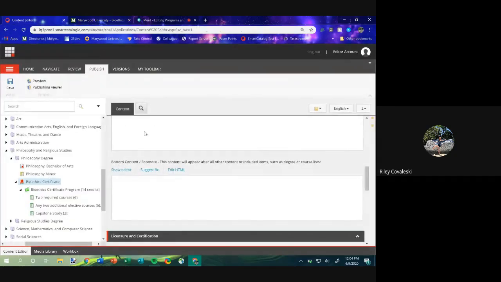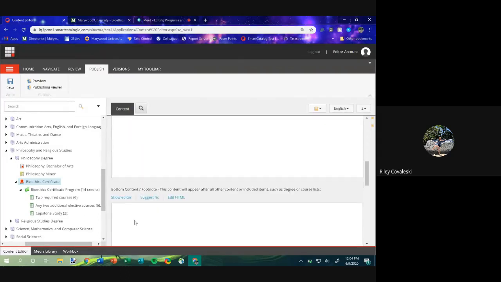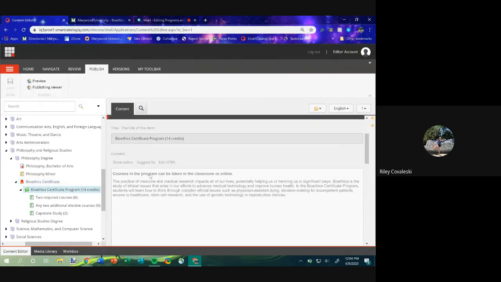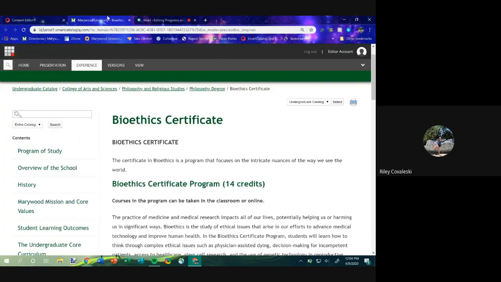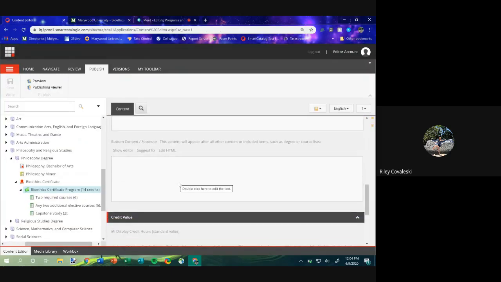So that's content, which is this top one that I put text in already, and bottom content. If we go into our degree requirement folders, we'll actually see content again, and that goes right below the content from the program page because it is nested within the program page. And then if you scroll down below that, there is bottom content one more time. So if I put bottom content here, it stands to reason that it would be above the bottom content from the program. So that's just something to keep in mind.